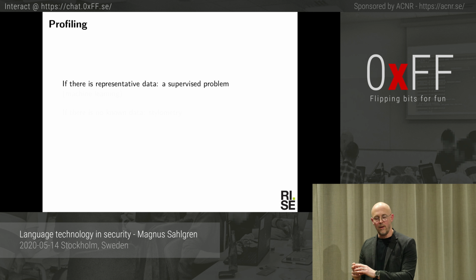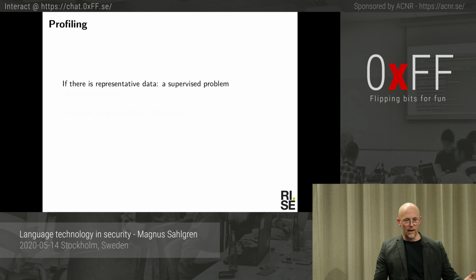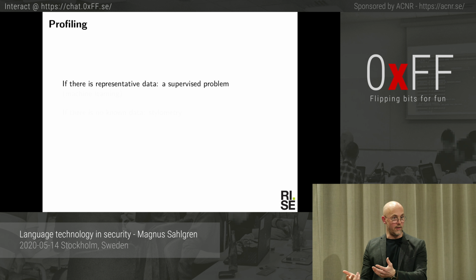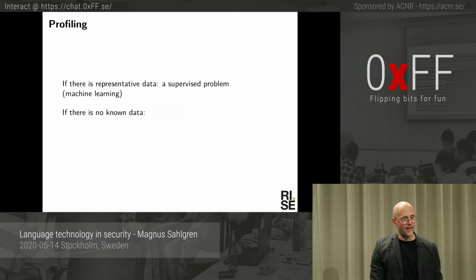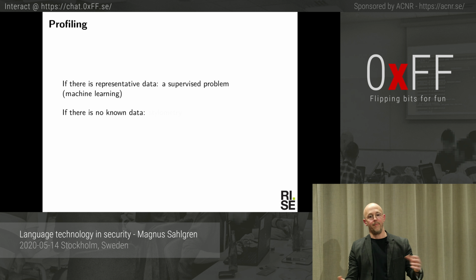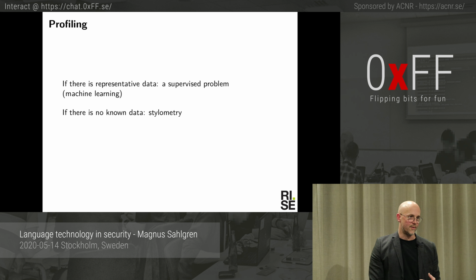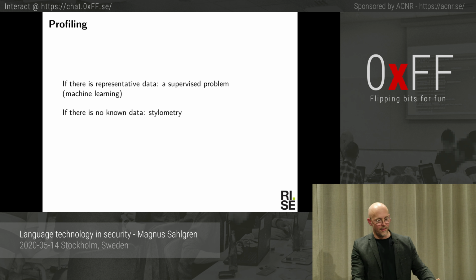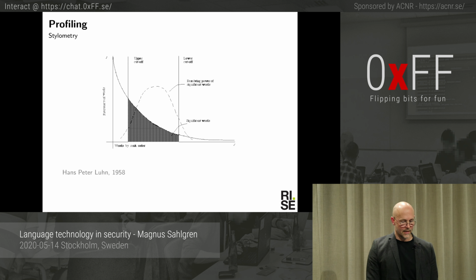So imagine we don't have any candidate authors. We only have some different texts. Now, if we have representative data of, for example, an age group, then again it's a supervised problem and we should use machine learning. But if there is no known data, if we only have texts of prospective authors, then it's a question of stylometry. And this is a quite old idea in natural language processing, where we try to separate different types of authors based on the style of their writing. And then you would look basically at, like, how many stop words do they use? How many commas do people use? And do they use the word however a lot? And things like that, stylistic variables. I'm not going to talk about this because I'm so slow.